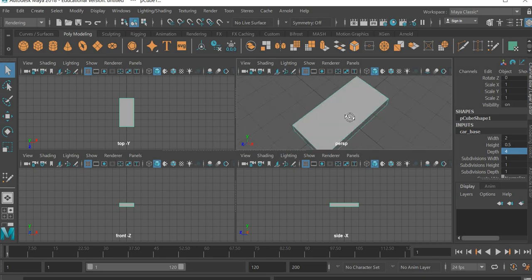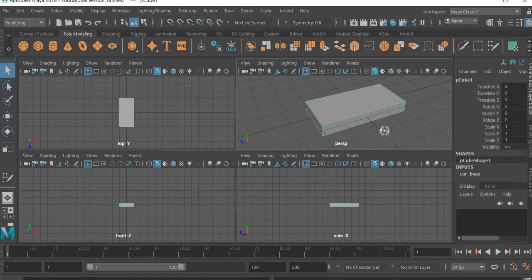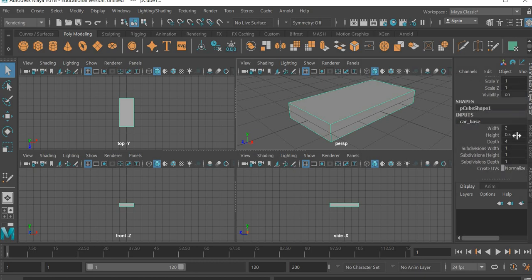So this will be the base of our car. The height can be 0.3, maybe less.